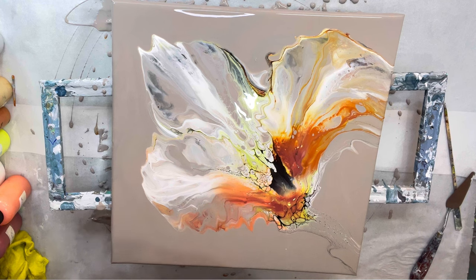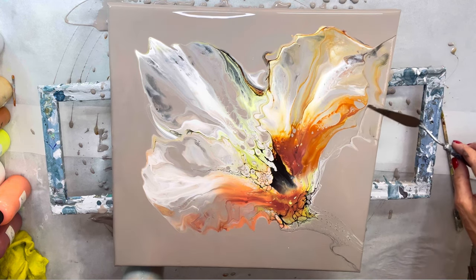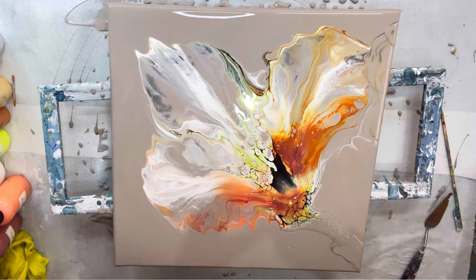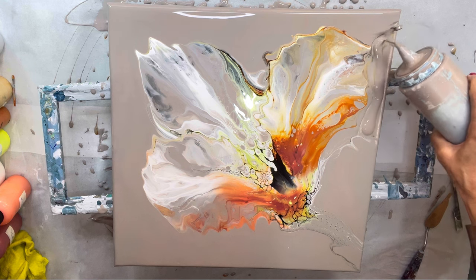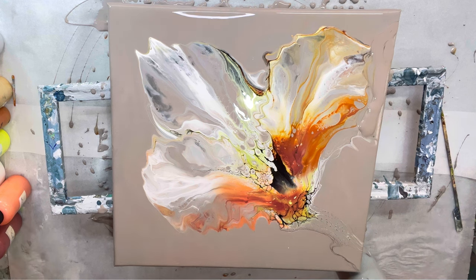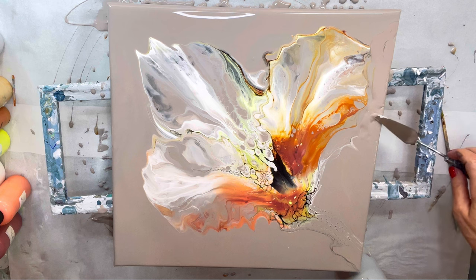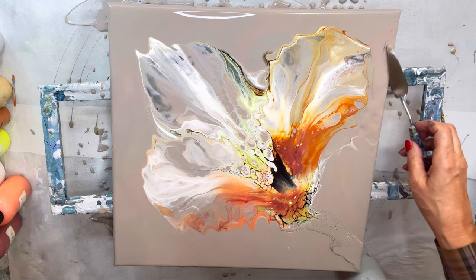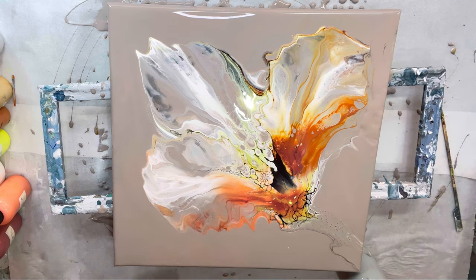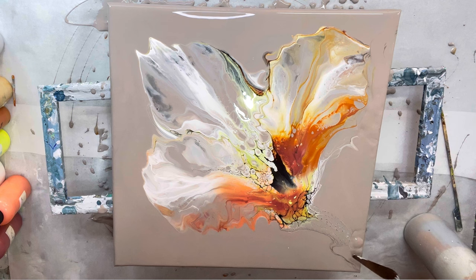The part on the left needs to be blown out a little bit as well, so I'm going to sort that out. I'm just adding some more paint to the area that I scraped off. If there's a little bit of residual color when it's dry I can just touch up with the paintbrush. Just touching up this edge here, adding a little bit more paint and smoothing it out.